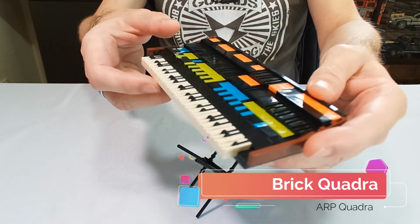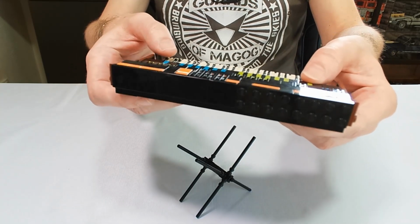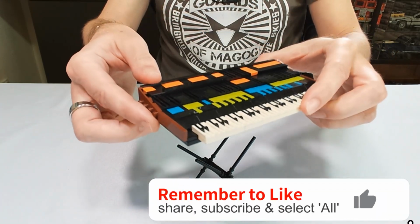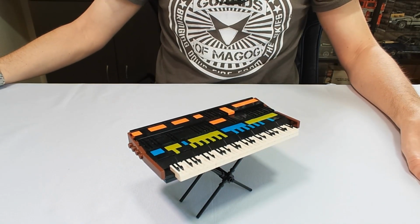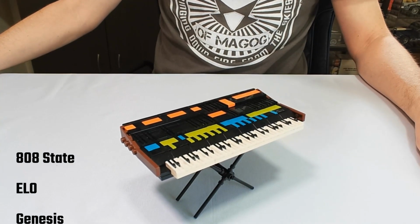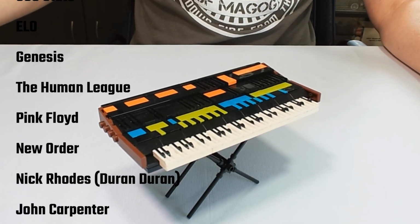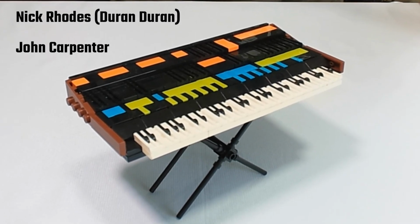The Brick Quadra. The ARP Quadra was released in 1978 and was really liked for its complex string sounds. We've tried to recreate the orange and black colors with the distinctive green and blue buttons. It was used by 808 State, ELO, Genesis, The Human League, Pink Floyd, New Order, Nick Rhodes of Duran Duran, and filmmaker John Carpenter.